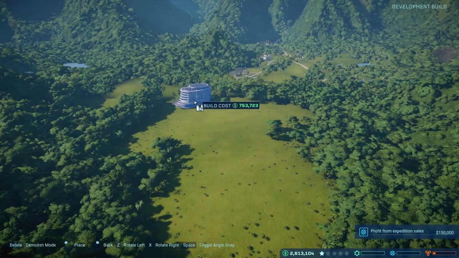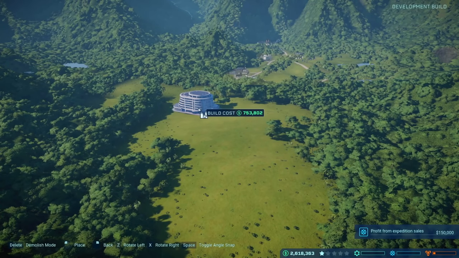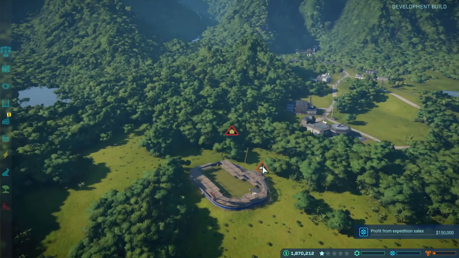Location. Yeah. Can I spin it? Where's the entrance going to be? X and Z will spin it round, and you'll see a little arrow coming out of the building, which shows you where the path is going to come out. That will be the front right there. Yeah, that's it. Pop that down there. Boom. There we go. And you'll just need to run a path out to here.